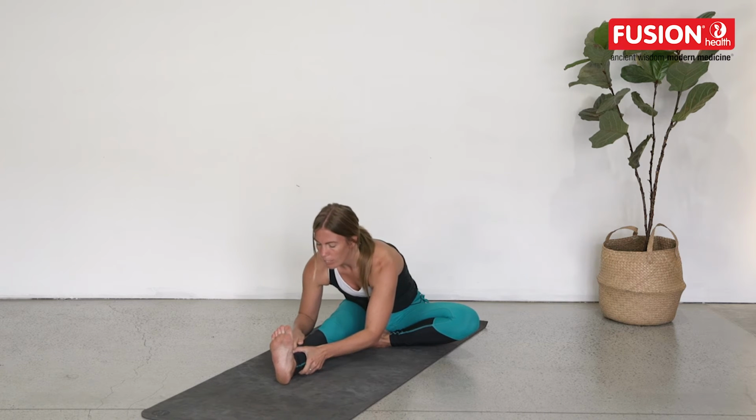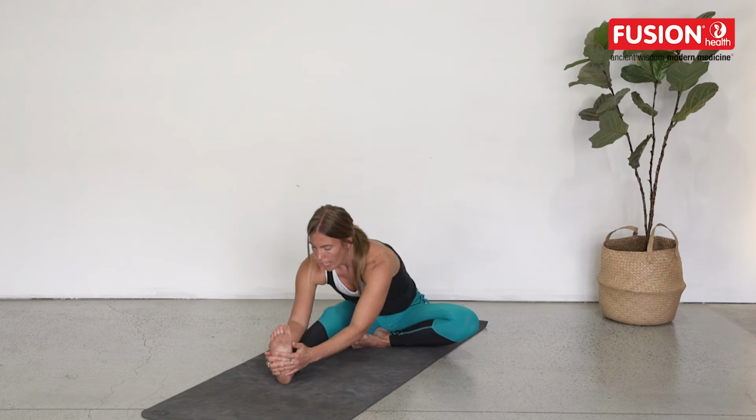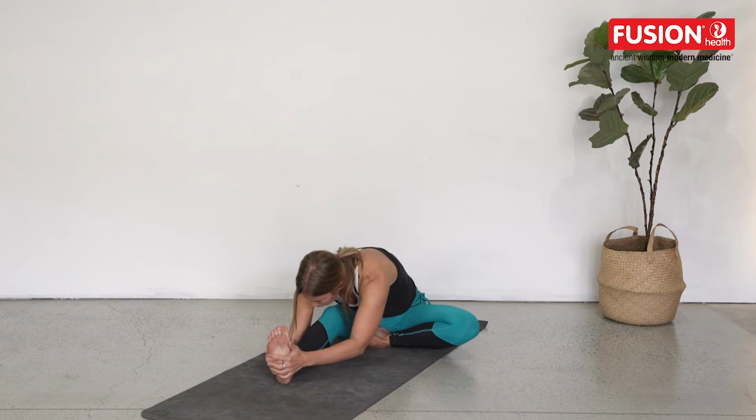We're going to walk the hands forward along the right leg. Maybe they're placed on the ankle or maybe the back of the foot. Again, you can choose the option to bend the knee so your abdomen is nice and close to the thigh. Then releasing your left knee towards the floor, so your outer knee, and then releasing your torso towards your right leg. Relaxing your shoulders and bringing attention to your breathing.